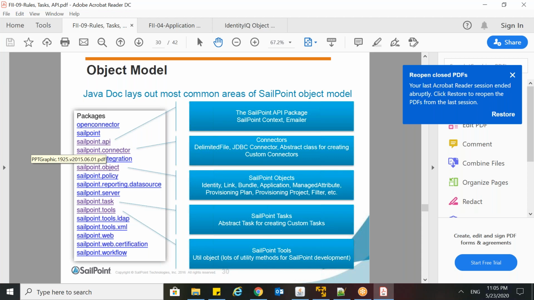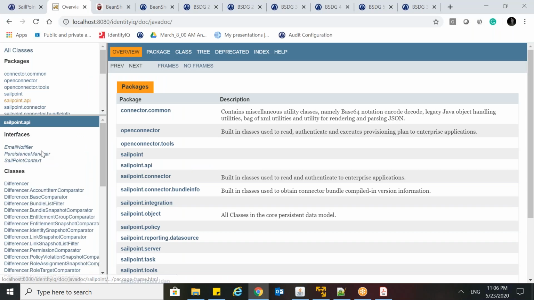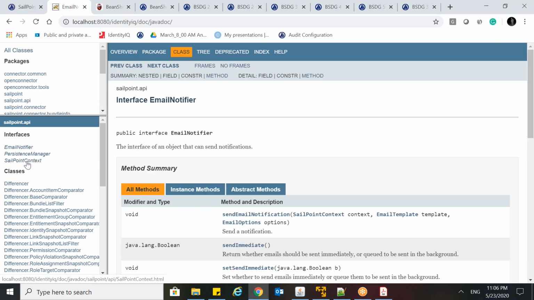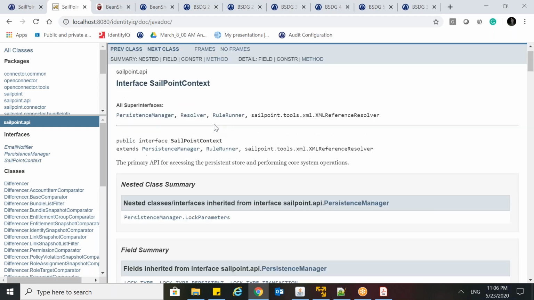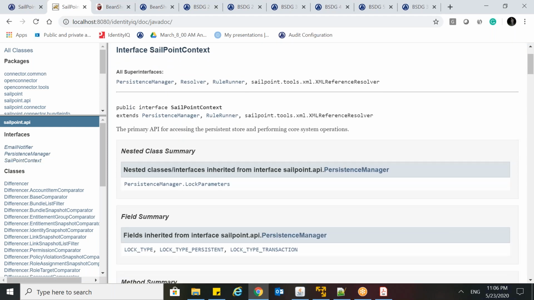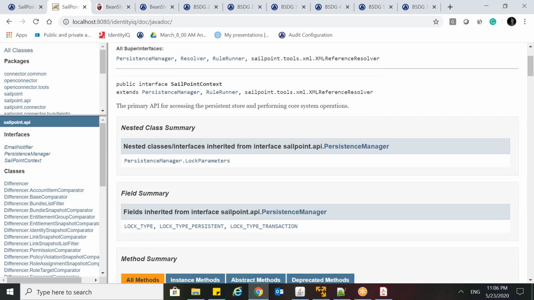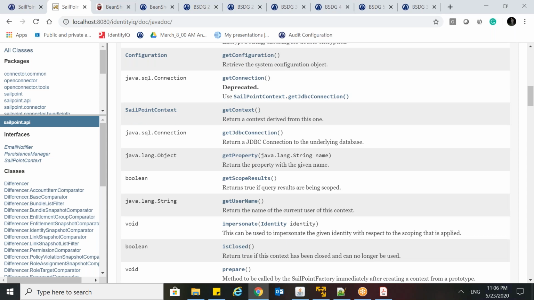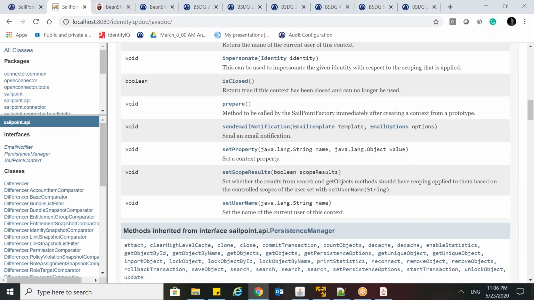This is the sailpoint.api package, which contains SailPointContext and Emailer. When I click on sailpoint.api, over here is my SailPointContext and EmailNotifier. SailPointContext is the context that talks to my relational database, querying for different objects. Different methods are available over here, as I mentioned earlier, like getObjects.